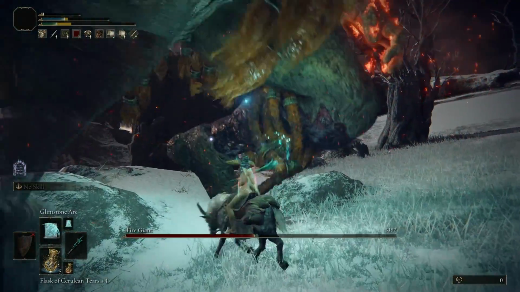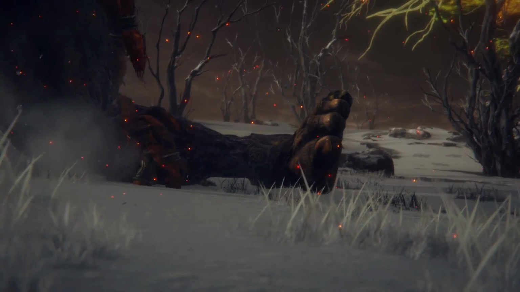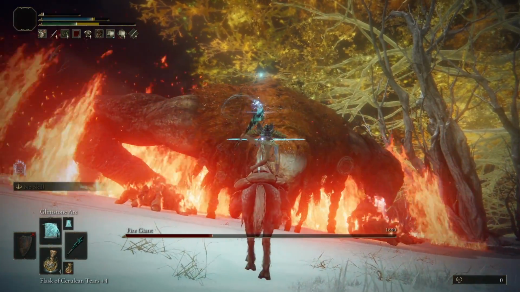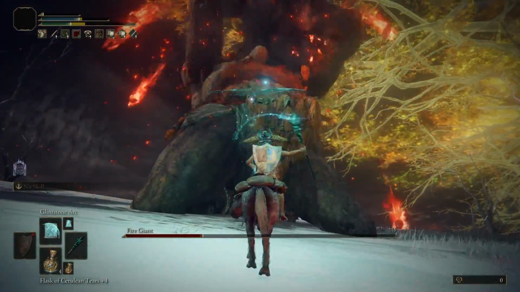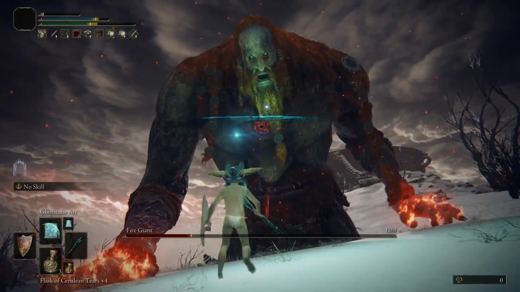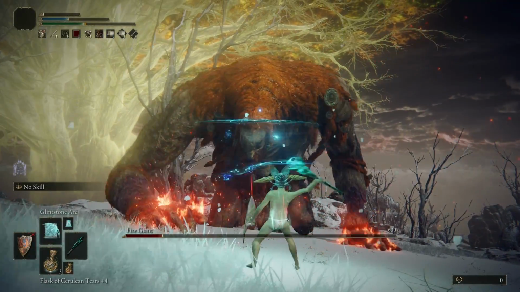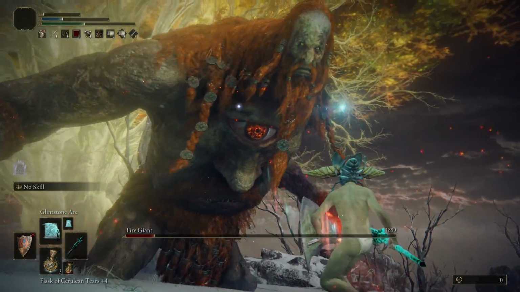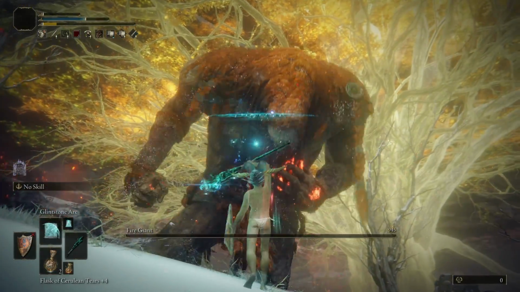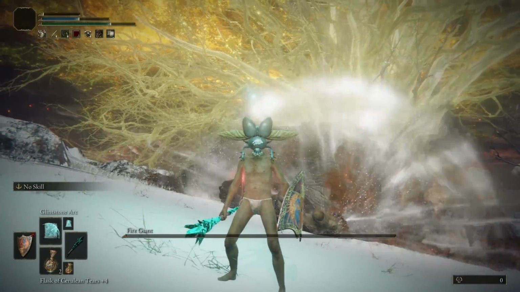With the first phase done, we now witness a very brutal cutscene of him breaking his leg. Self-inflicted, I assure you. Now here in the second phase, it's time to continue spam casting my sorcery. And after a minute and 55 seconds, the Fire Giant goes down. Luckily, this fight only took me 2 attempts to beat.